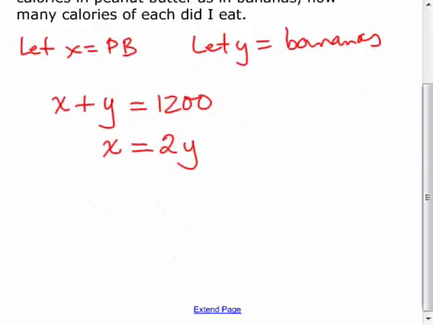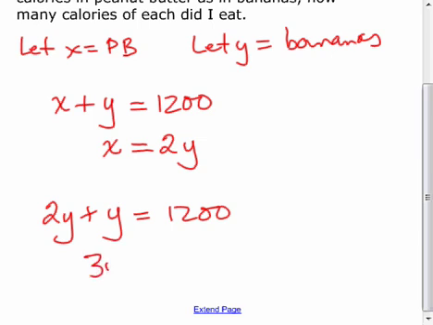Okay, so now I've got 2 equations here that I can use to solve my question. First off, I use a substitution property, and we'll talk about this later. If x is equal to 2y here, then x up here must also equal 2y. So I'm going to rewrite this first equation as, instead of x, I'm going to write 2y, because x is the same thing as 2y, and then plus y is equal to 1200. Now I have an equation with only one variable, and I can solve that.